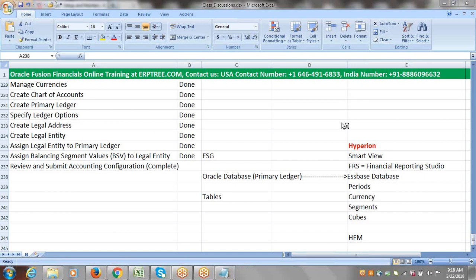Okay. Yeah, in EBS, we can assign multiple legal entities to the primary ledger. One second, please. Yeah, please go ahead with your question. Hey, Lakshman, this is V, right? Yes.